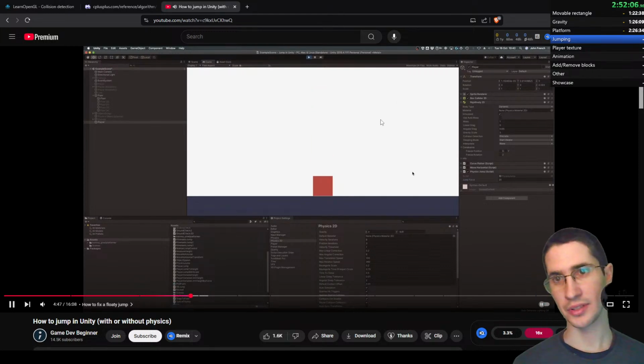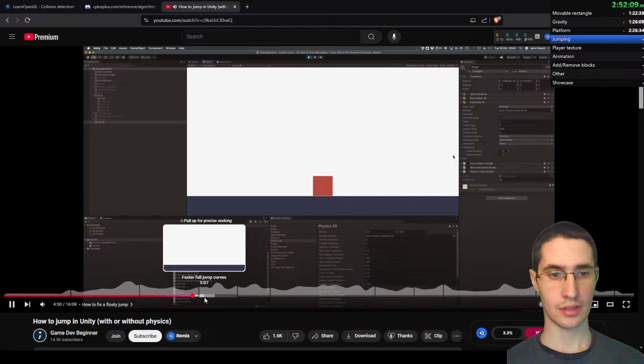He's using a rigid body that automates a lot of calculations.